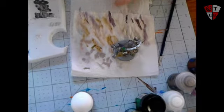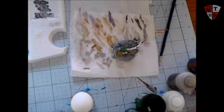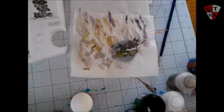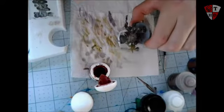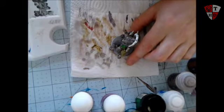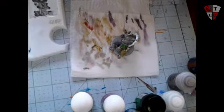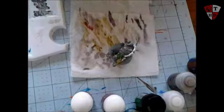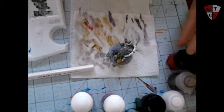Next up, I'm going to do the plasma part of his plasma pistol, or whatever you want to call it in Nurgle terms. I'm just going to go quite simple on this. Going with Merchant Red as the base. Ooh, I'm really going to shake this one up. And I'm shaking the whole desk. Alright, well that's still a little bit wet. Put just a dab of blood red on there. There we go. I might go back and add a couple streaks of white later, but for now, that's it.